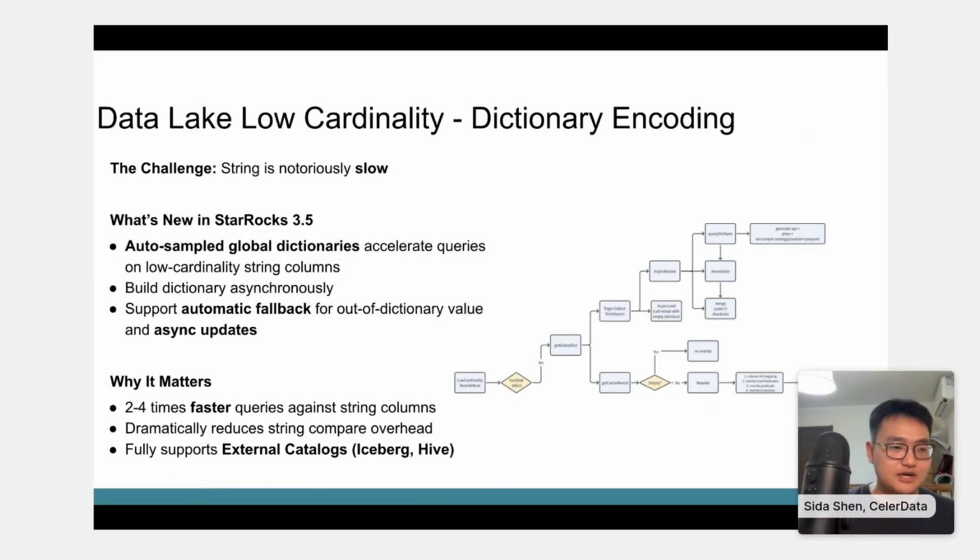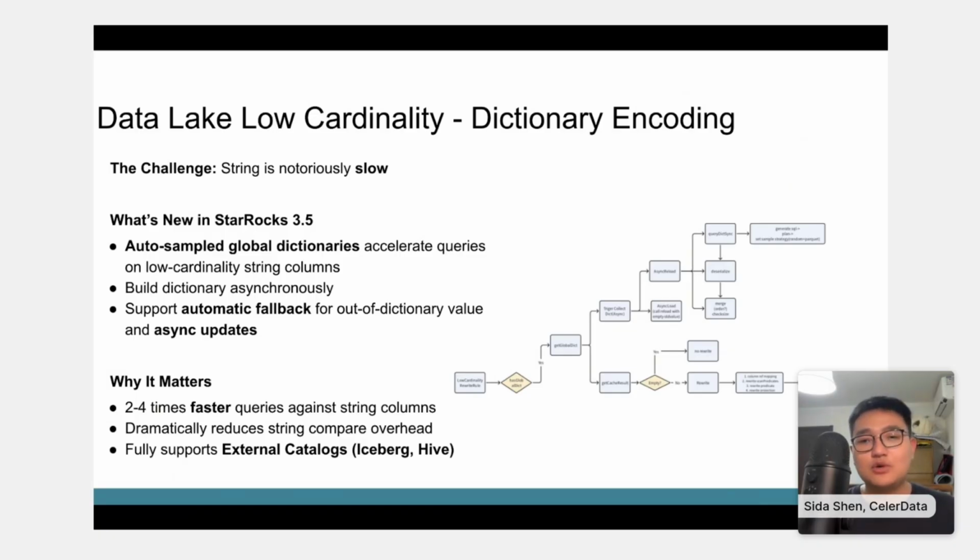It yields around, let's say, 3 to 5 times performance, really depending on the kind of workload and data you have. And we actually migrated this feature from StarRocks internal storage to the data lake world. So now if you have an Apache Iceberg table and you have low cardinality string fields, we can utilize this exact same feature as well to get that better performance.